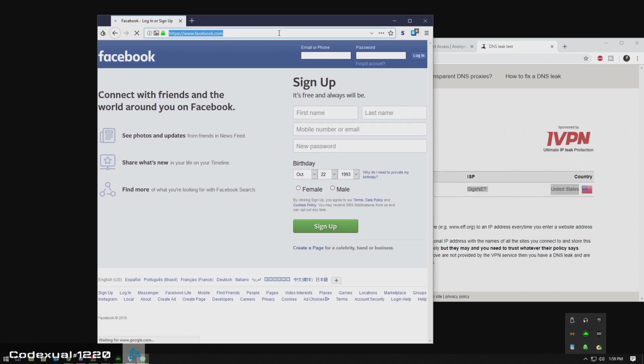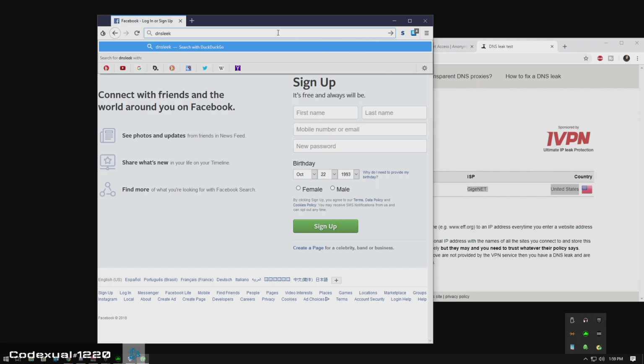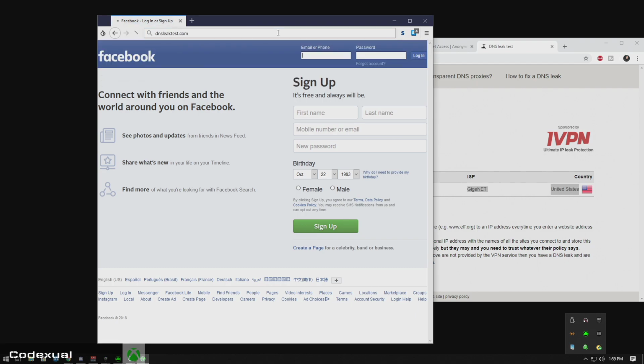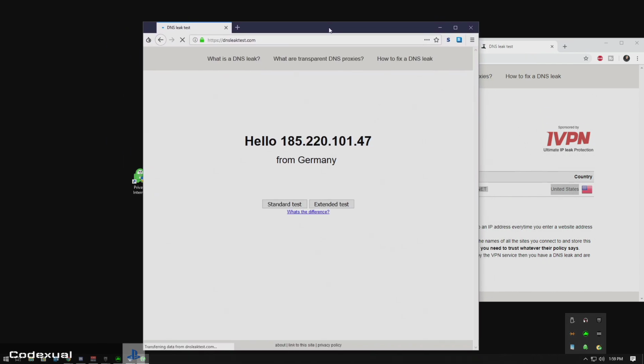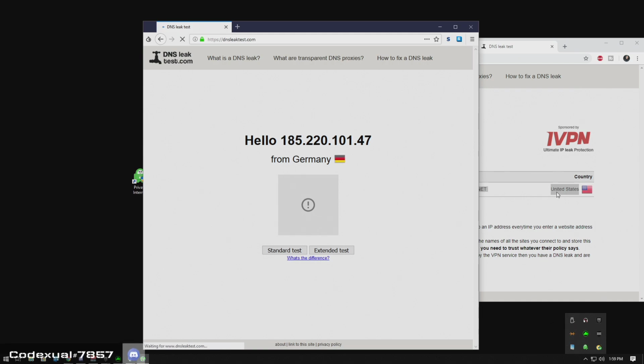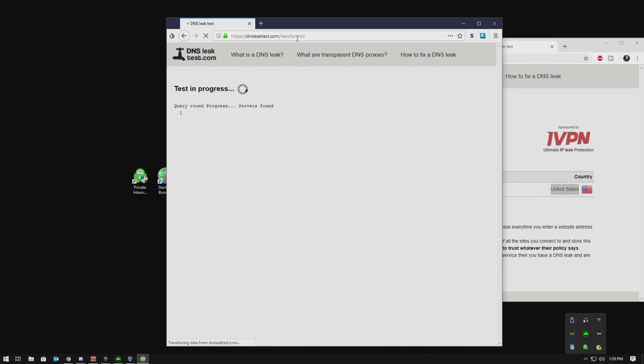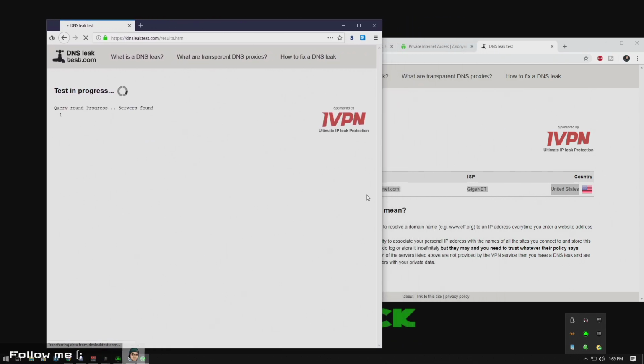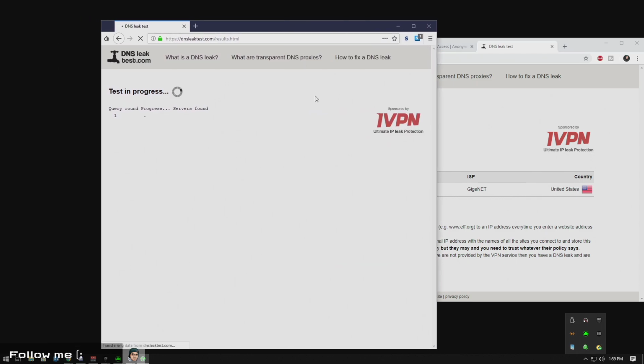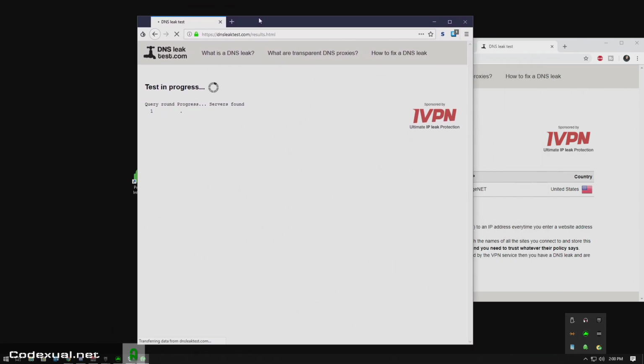However, if I were to go to dnsleaktest.com, I'll be in a different country or somewhere else in the States. Because I'm connected to Washington, D.C., then from Washington, D.C., I'm now in Germany, because this is an extra added layer of security. So you can do a standard test, and it'll pop up with some German servers, or something else, because the IP is constantly changing with your Tor browser. And that's what I like about Tor browser.